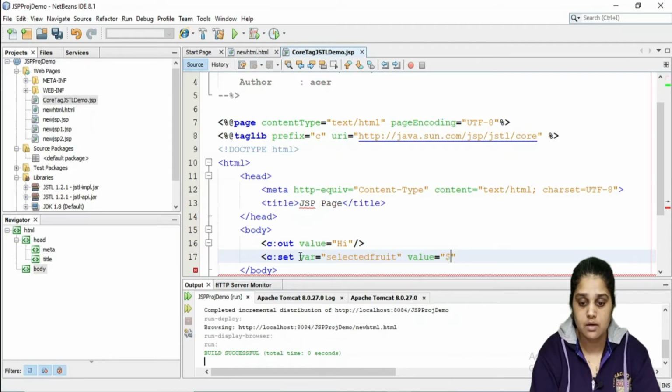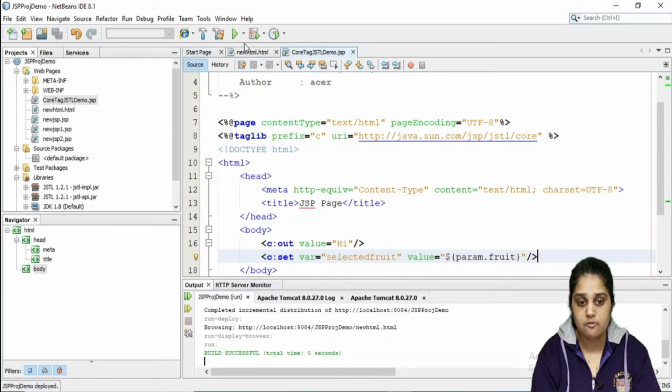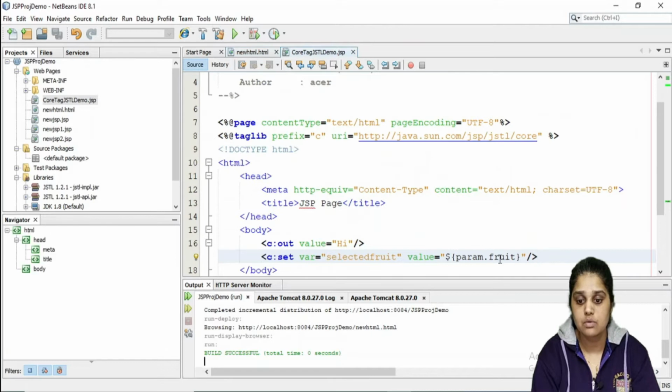So $param dot fruit. Now why I have taken this fruit I have taken because whatever option I am selecting from this is going to go into fruit. So fruit is a parameter that I am going to select. Okay, now after setting a variable I want to print the variable.